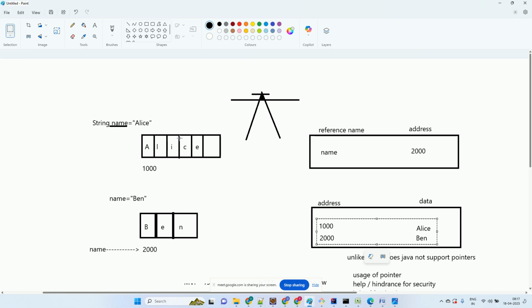That one is Alice. So this is termed as garbage in Java. What is this termed as? That data to which no active reference is pointing is termed as garbage. And Java is an automatic garbage collection language.